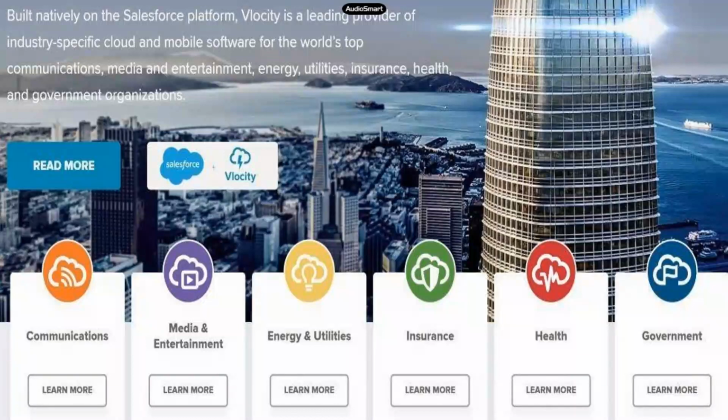In Vlocity, we constantly hear a term called industry-specific cloud, or industry clouds. What exactly is this? Nowadays, not just Salesforce, all the cloud platforms are concentrating on industry clouds. In Salesforce itself, you would have heard of marketing cloud, commerce cloud, health cloud, and a lot of other things. First, the concept was brought into Salesforce by Vlocity. It started this around 2015, 2016, with this concept of industry clouds. So what exactly is that, and how does it matter? Let's look into it.